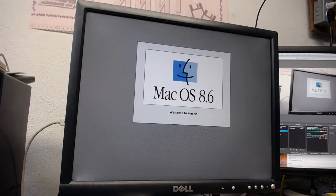Alright, so the video comes out of the card. Might not be accelerated, but let's see. Good old macOS 8.6. All right, let me let this boot up. I will be right back. So you can enjoy the hard drive.